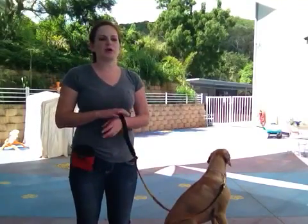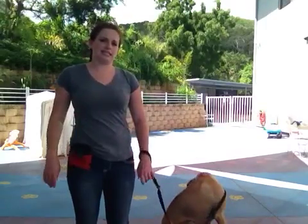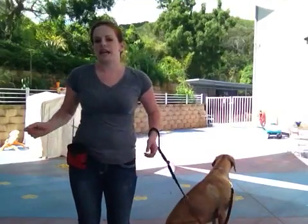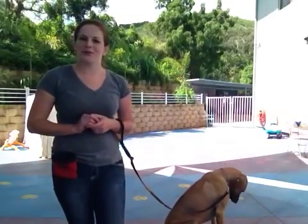I think she could use some more practice with doing it from someone standing up rather than kneeling down. And to make sure she doesn't go into a lie down position like that, it kind of helps if you cross your hands like that because she's used to seeing that. All right, this was Rachel and Bonnie, and we are working on shake.